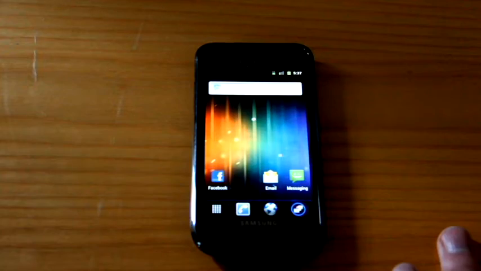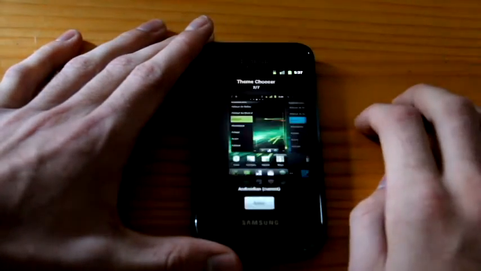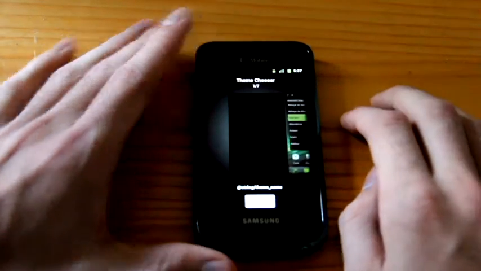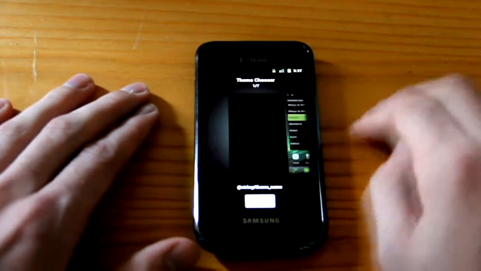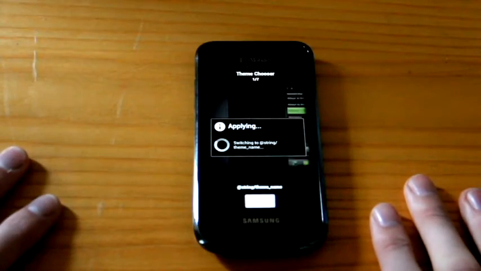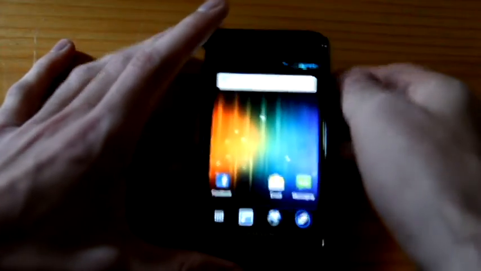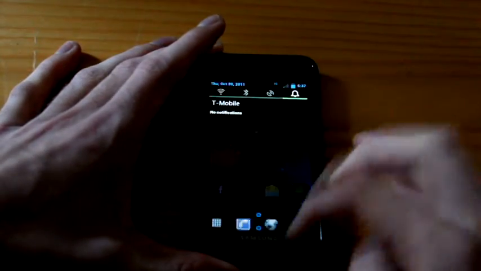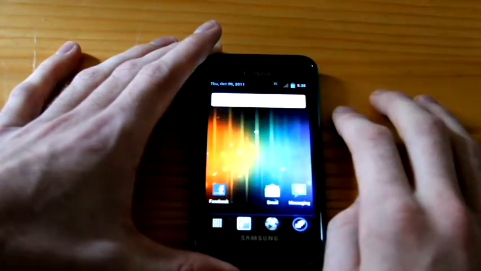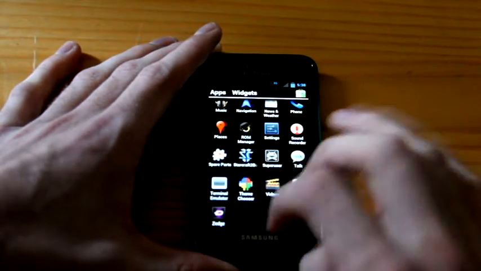For those who have Cyanogen mod, I have an addition that you can check out. If you go to the theme chooser, it's made by Sunny Socon, I believe. He actually has taken some of the elements from the SDK for Ice Cream and created his own theme for the theme chooser. And as you can see here, you have the top, you even have the drop down that looks pretty Ice Cream-ish. On top of that, you get the app icons that he's taken out of there.